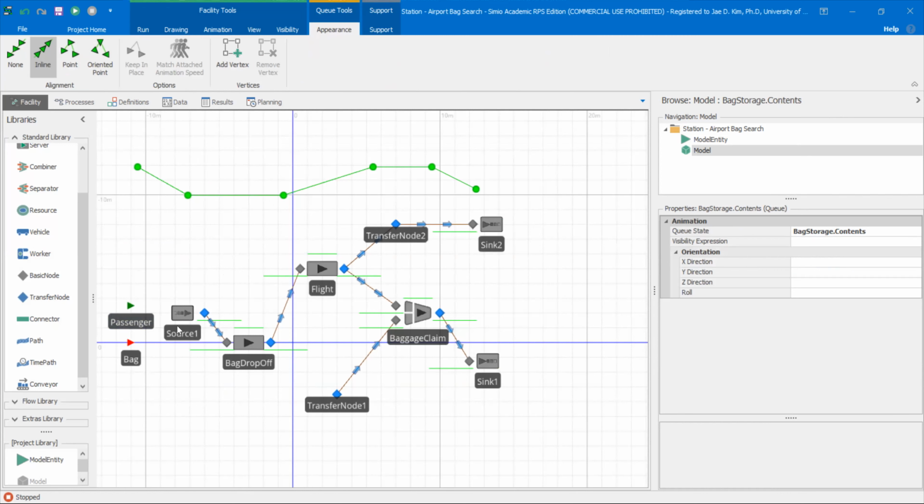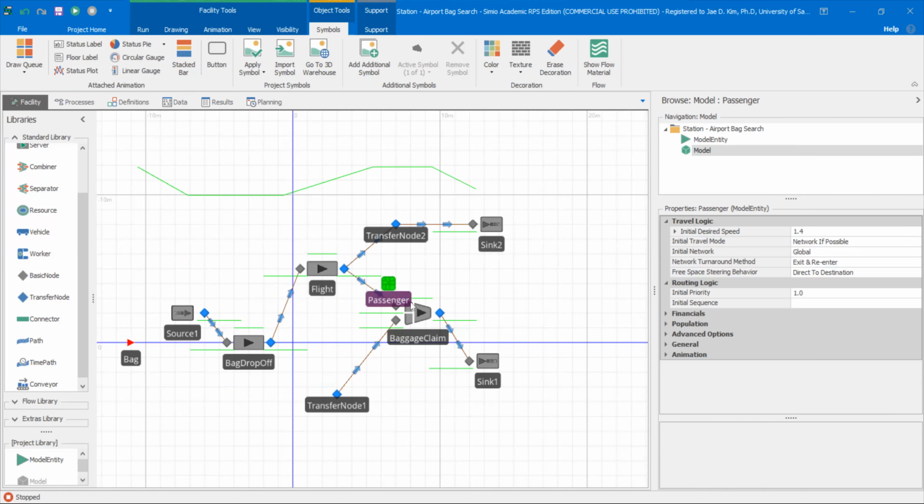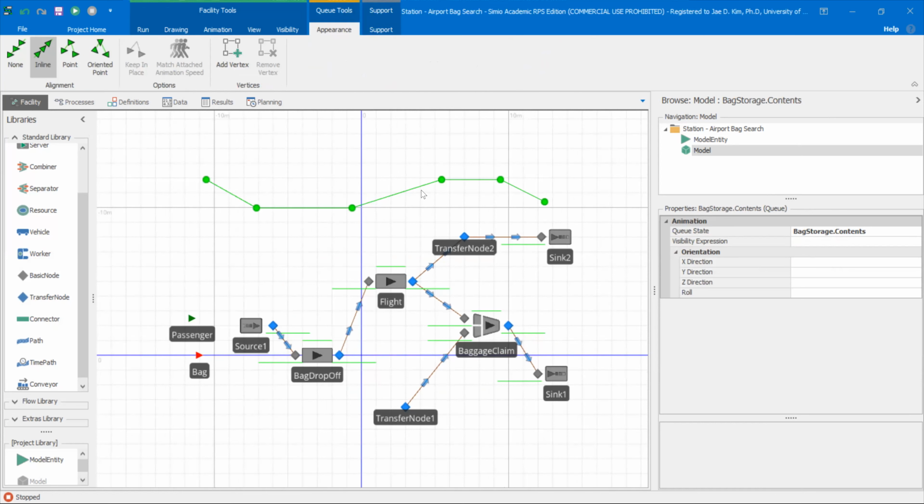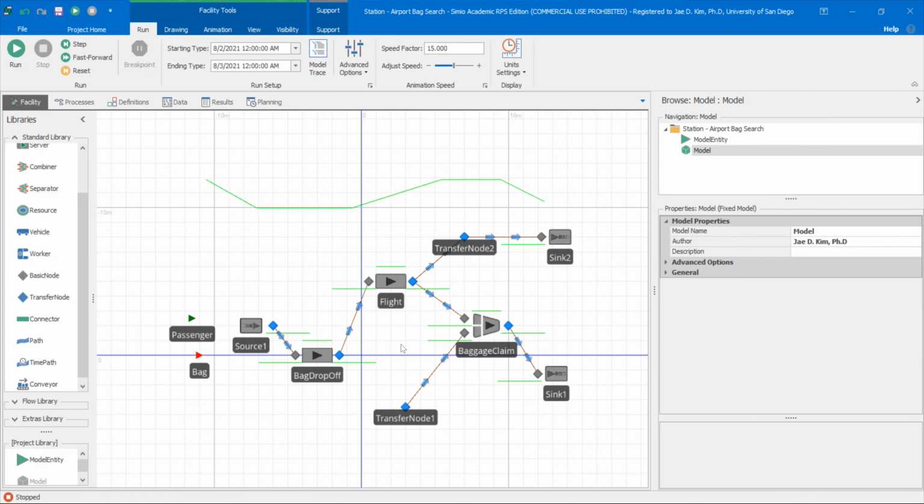They stay in there until the passenger goes through the flight and comes to the baggage claim. Then it'll retrieve the matching bag IDs, bring them to transfer node 2. It'll come out. They'll be batched together, and so it's like the passenger carrying the bags now and into the scene. Okay, so this is one way to use it. So this shows you how to use a station object. This also shows you how to match things up using ID. There are many ways to do it. This is one way that you can do it.